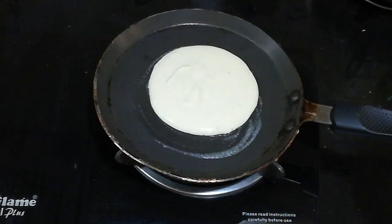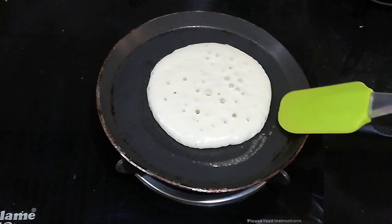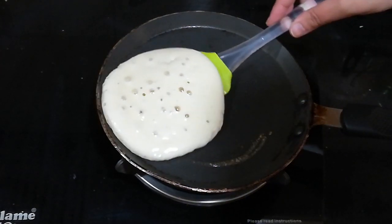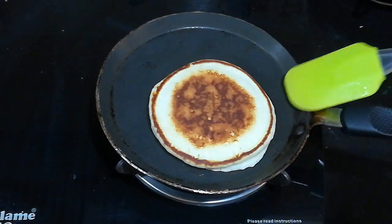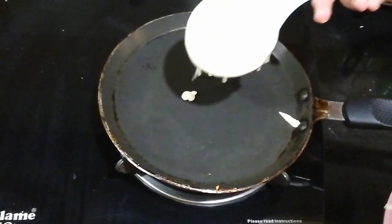Here I'm taking a 1/4 cup and exactly measuring 1/4 cup of batter and adding it on. Now once it starts bubbling, you know it's good, and you want to flip it really quickly because okay, the first pancake is always bad, but trust me, the next ones are super nice.